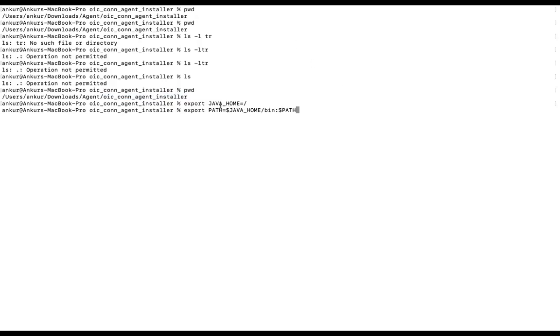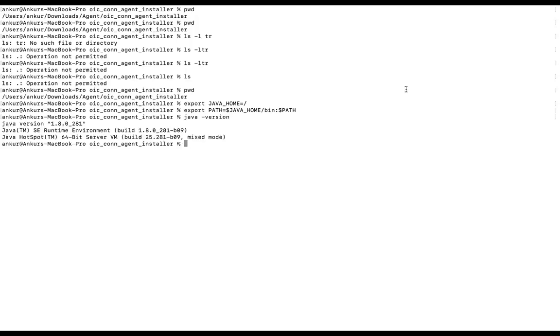Once you set JAVA_HOME and then PATH, make sure you run the command java -version. When you run it, Java path is set and it will show you the version of your Java. And my version of Java is 1.8, which means my JDK path is set. As a next step, what should I do?